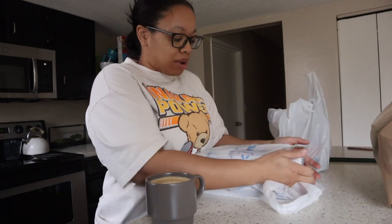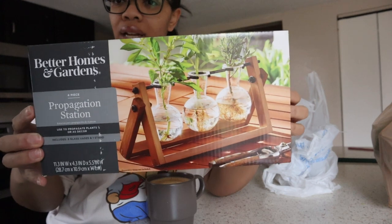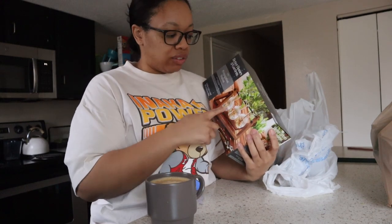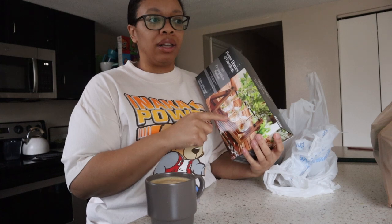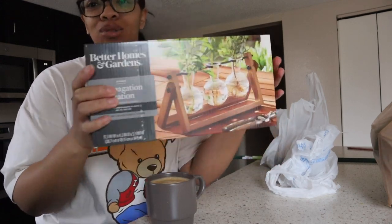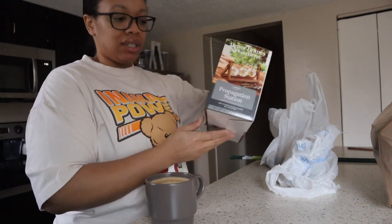While I was at Walmart, I picked up another little propagation stand, which I think is just adorable. And it looks like this. This was $15. I think this is good for $15 because you can put three different types of plants. The other one that I got from Target was $15 and I can only put one. It only had one little vessel. So I just thought this was so cute. I'm going to propagate some more stuff once I get this set up. I don't know where I'm going to put this yet though.